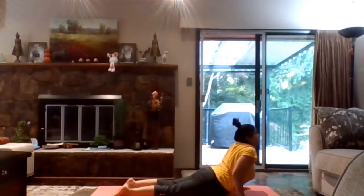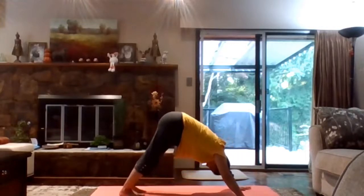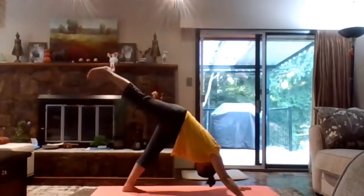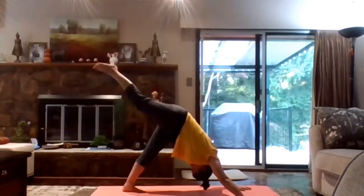Exhale, tuck the toes in, hips up, look to the toes in vertical position. Stay here and breathe. From here, inhale, right leg up, straight up. Try to bring the crown of the head toward the mat to straighten the leg more. Stretch the spine.